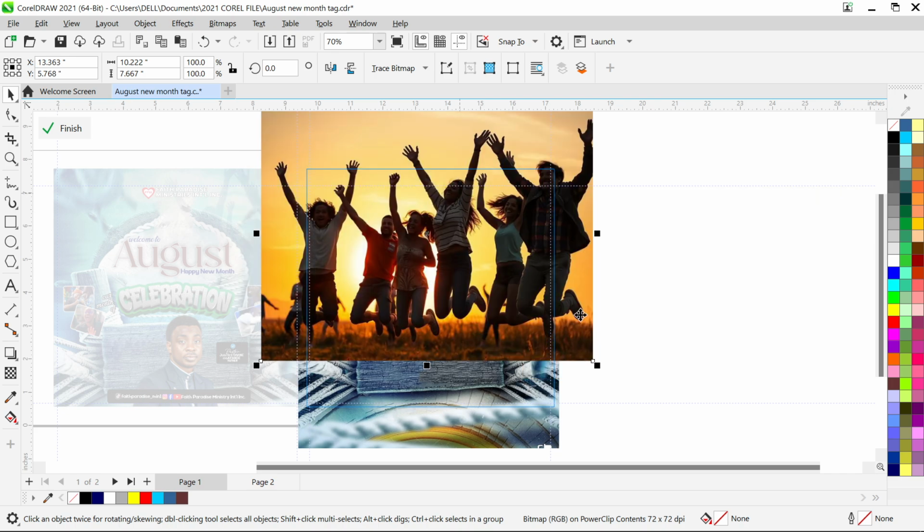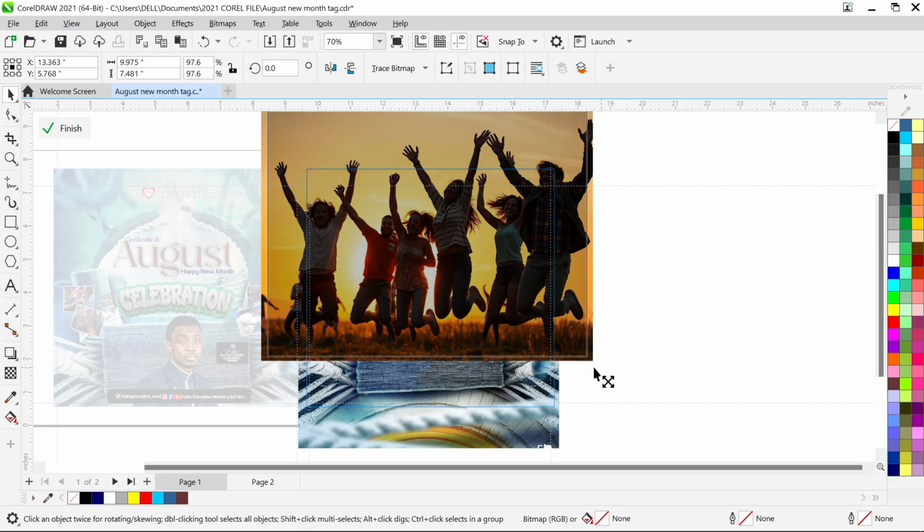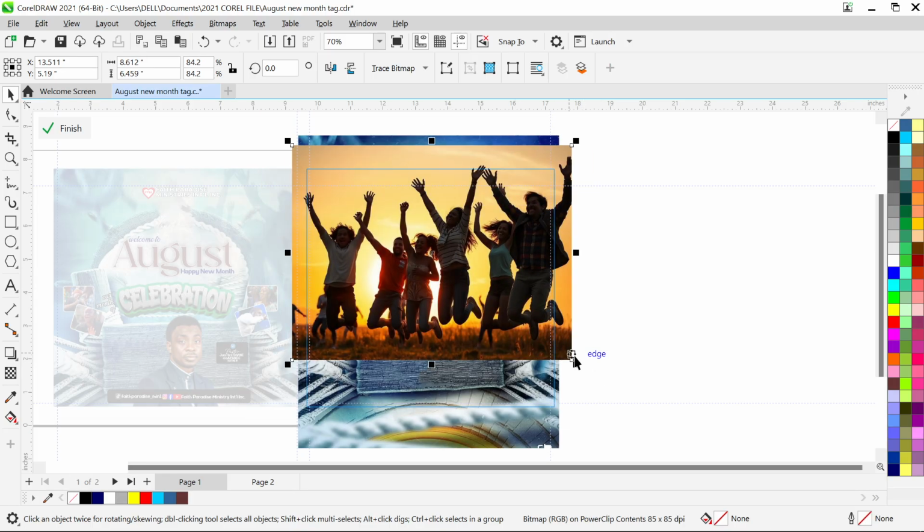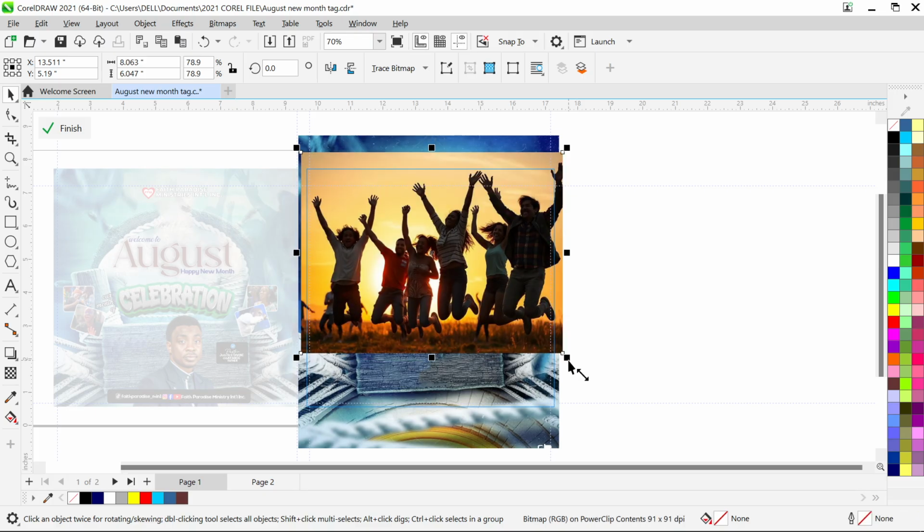I brought this one here. I had to reduce it properly so I can get these people. So you see, it is not clear at all, because you cannot leave it like this. You understand? So first, you're gonna achieve what I did there.